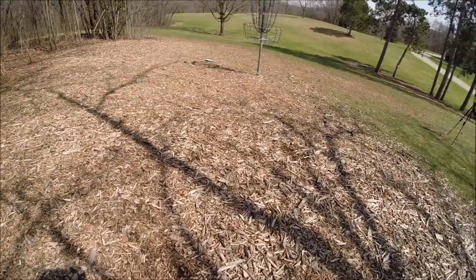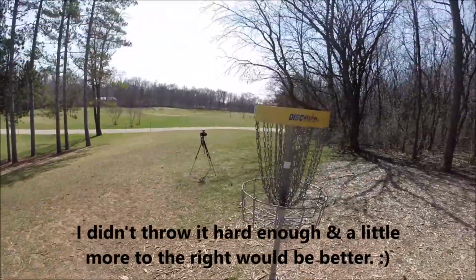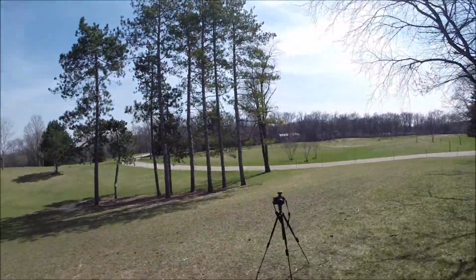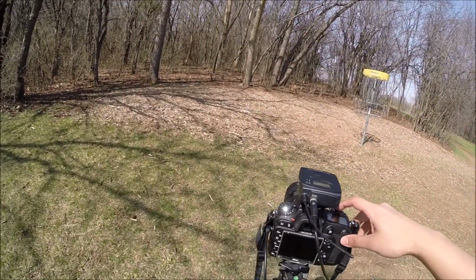Yep, that's the wind for you. But obviously I'm not experienced enough with this putter, so I bogeyed that hole, and that puts me at even after 2 holes. Not so good. Let's try to get the stroke back on the next hole.